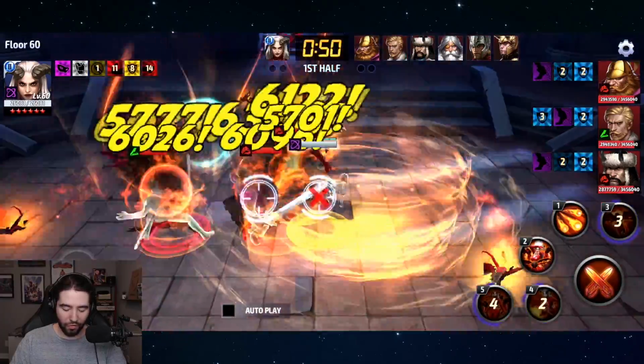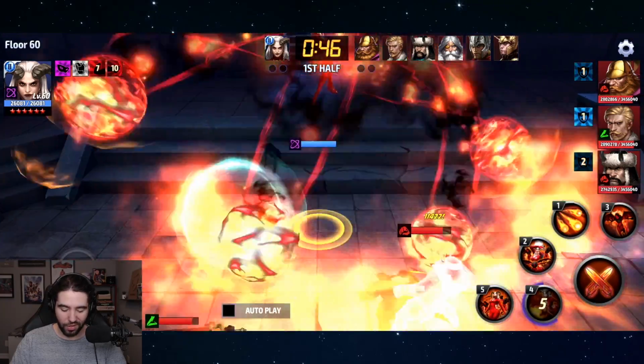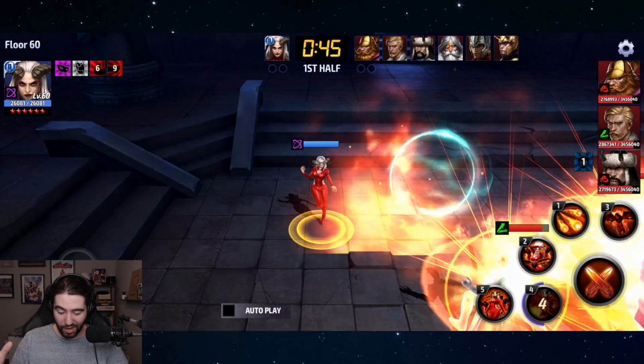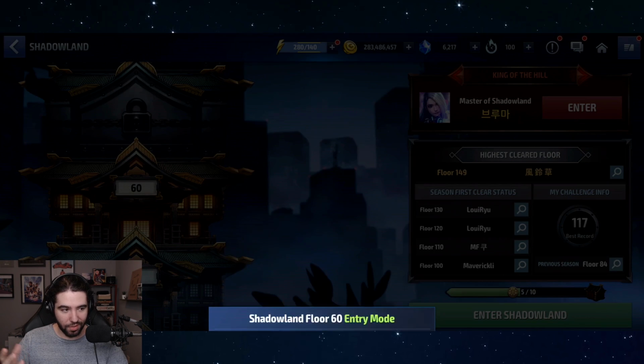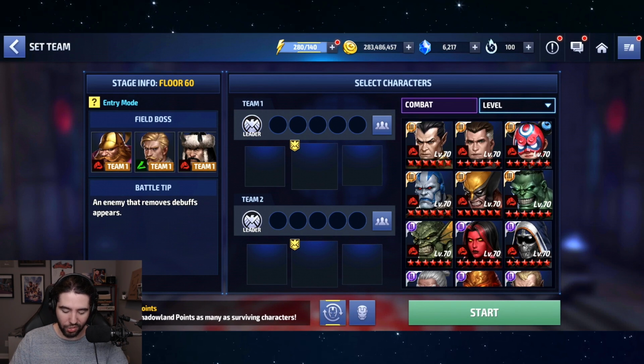This is almost a full rotation, i.e. all of her skills twice. Okay, the character... 15 seconds. The character that took the most damage is Hogan. He took not much. I can't even tell. He took maybe 70,000 damage? Not much. Really not much at all.